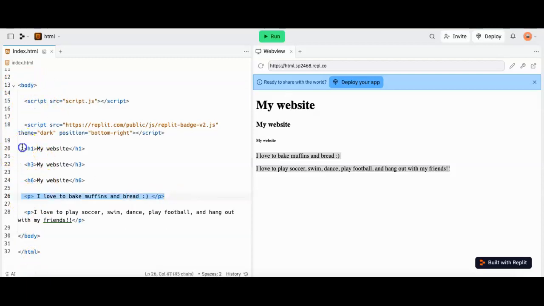I'm going to have, as you can see here, my heading elements. I can even add, which we'll do later, images inside my body element, which is acting as my parent element.